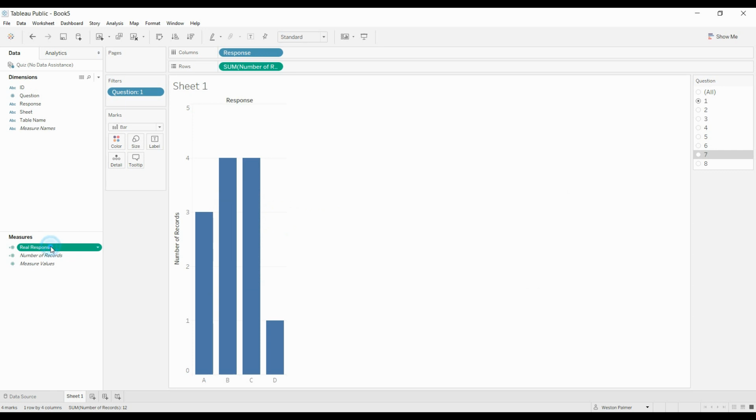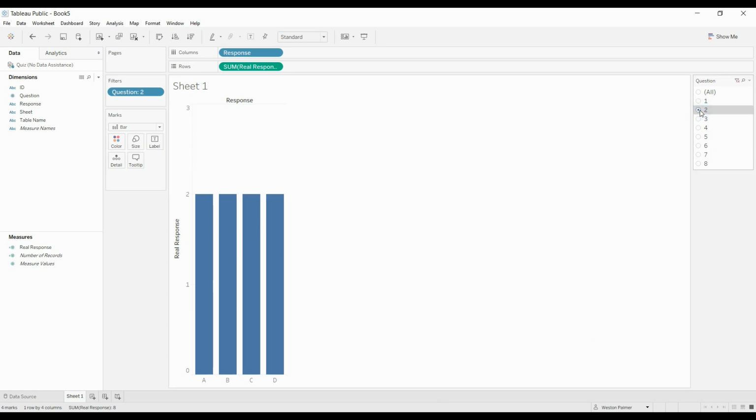And now we're going to take the real response and we're going to dump that on the rows. And so now that disappears. And once again, you see that null saying, hey, wait a minute, there's a value in here that doesn't have any value. So we'll just hide that. And now as you go through, should be 8 responses. There's 8. And now you see A, B, C, D. And there's 8 responses there. And you don't get that dummy data that we added included in your chart.